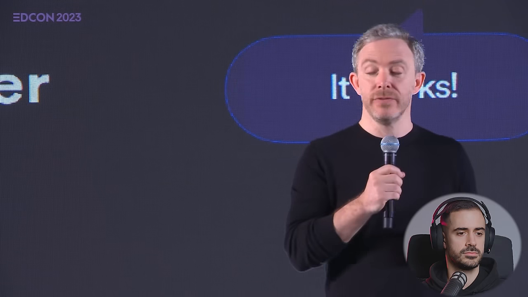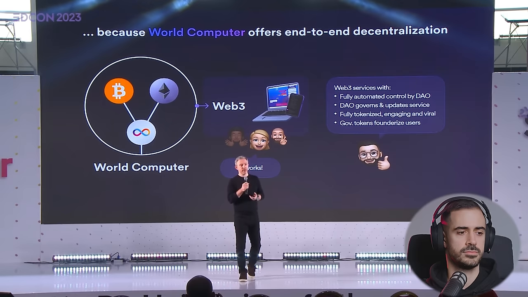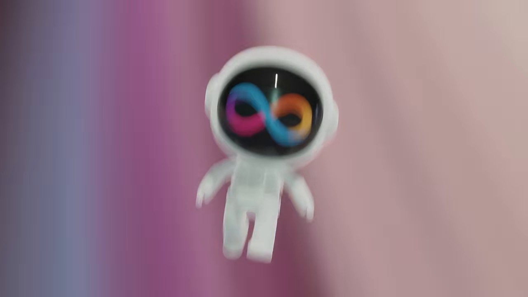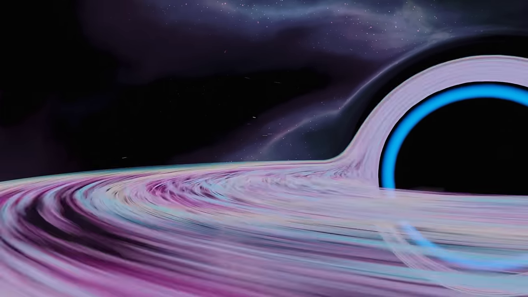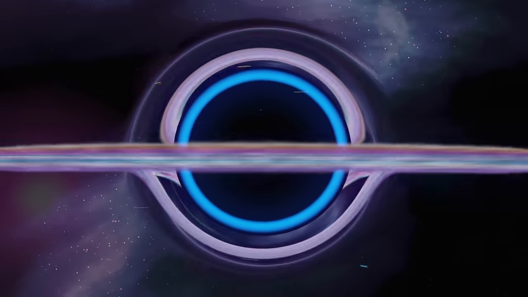The way this is solved is through the world computer. And this vision of the world computer is one which is all-encompassing, where actually, in the end, every single system and service you can imagine runs 100% on the blockchain. This has the advantages of removing those weak centralized points, but also enables new things like full automation with DAOs, where DAOs have complete control. There's no backdoors. The Web3 software updates go through the DAO.